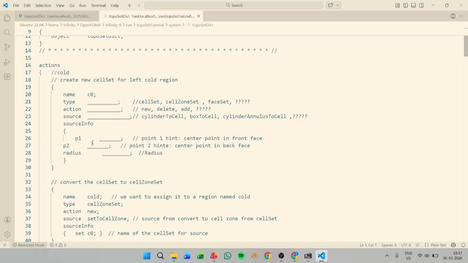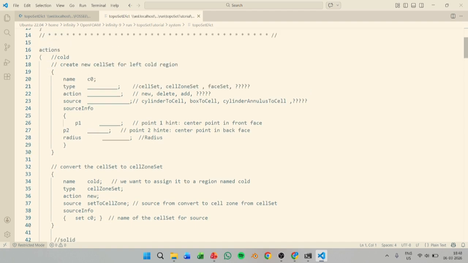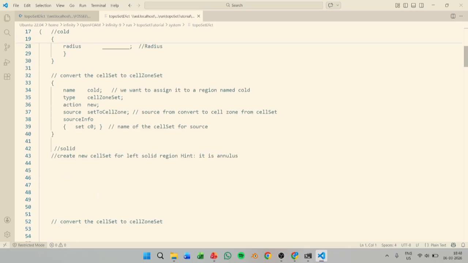All the coordinate systems and all the coordinates that are required for making this particular geometry are mentioned in the PPT, so you can check that slide. Over here I've given the syntax for the very first thing. For the cold region, you can copy it off the PPT slides that I've already shared. You can copy it for the first part. You'll have cold, and your zone type that you will specify is cold region. Similarly, you'll have to do it for your solid. In this case, it's solid one.